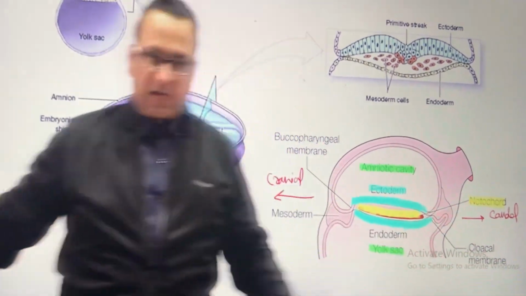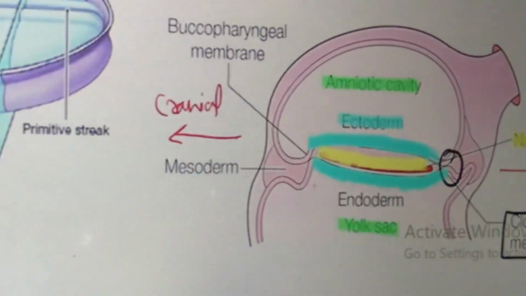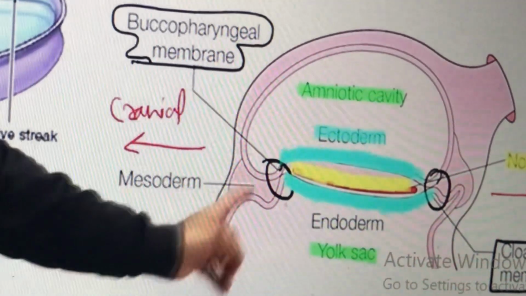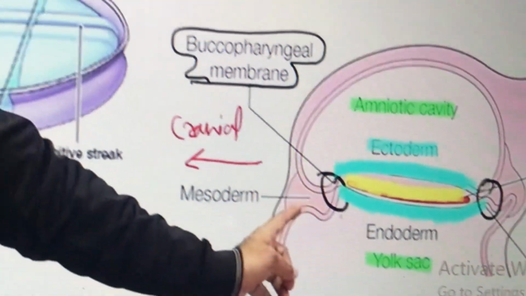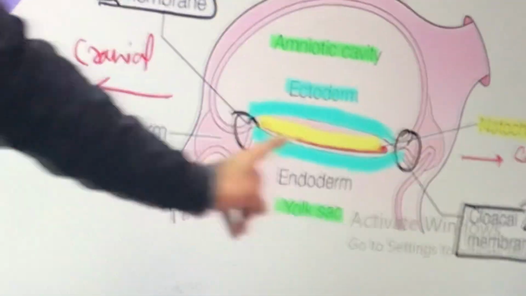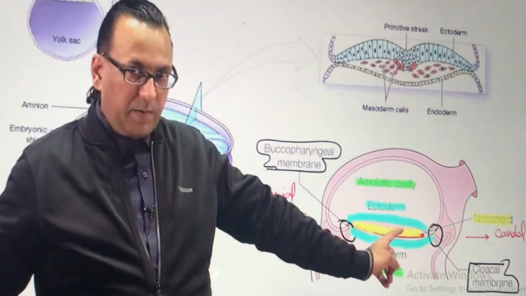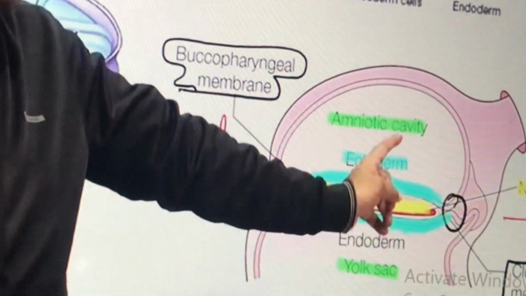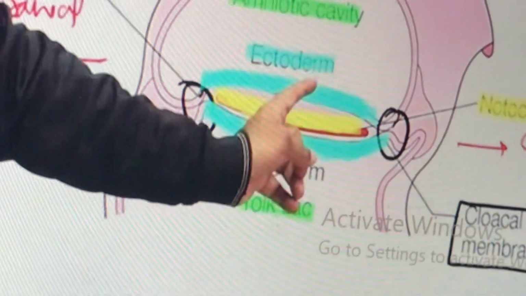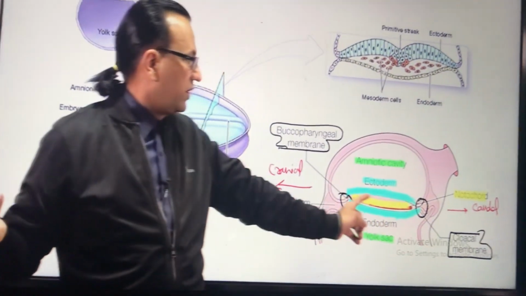We have to understand that whether it is the cloacal membrane or the buccopharyngeal membrane, both have fusion of ectoderm and endoderm with no intervening mesoderm. That comes as one of the MCQs. And we should know that this notochord, which is formed by the mesoderm, itself comes from the epiblast, because it is the epiblast which forms all the three germ layers, endoderm, mesoderm or ectoderm. The epiblast is the more specific answer for the formation of the notochord.